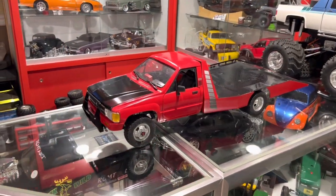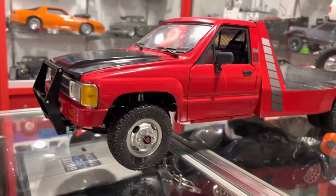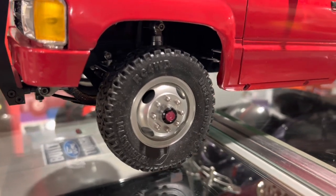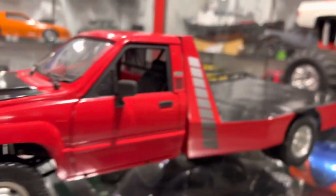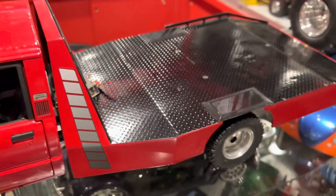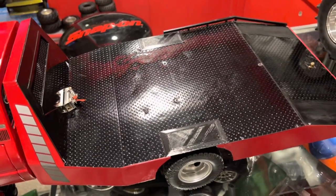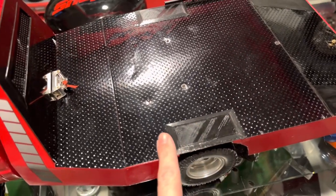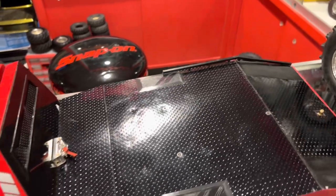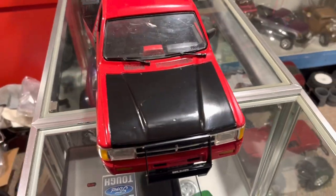So here's the ramp truck up close. It's really cool — the guy did a really nice job on the bed. He did a decent job on the cab chop; it was actually a forwarder body. You can see these RC4WD front dually wheels look really sweet with the Grabbers — a little like all-terrain replicas — and the rears look good as well. I still have some scale hubs to toss on there. The bed is actually made out of balsa wood, laminated over with styrene, then additionally laminated with scale aluminum diamond plate. He's also got some 3D-printed parts for the ramp where the tires sit.